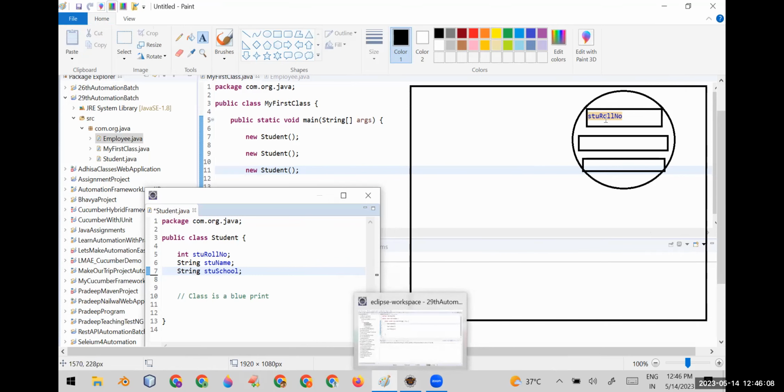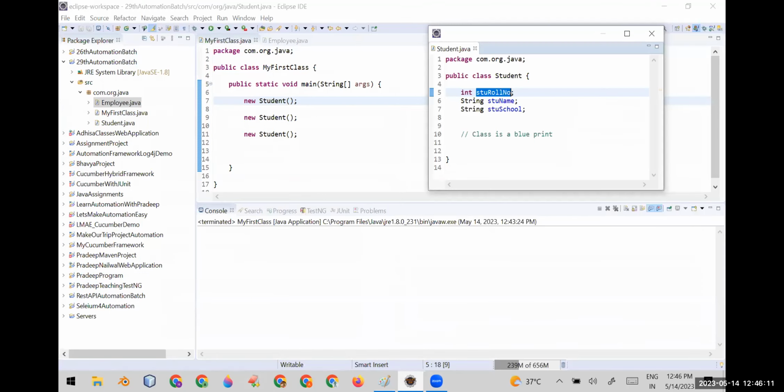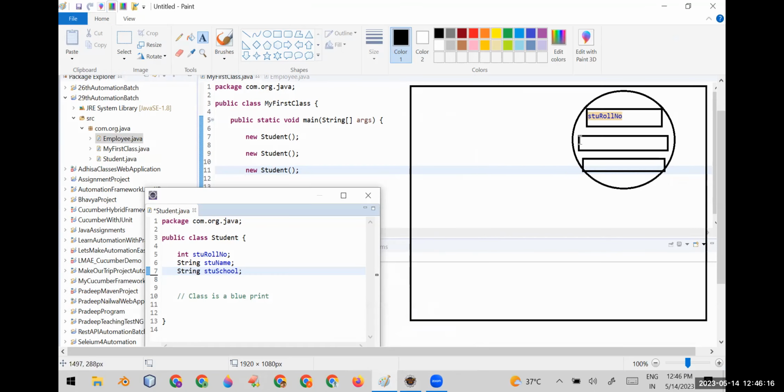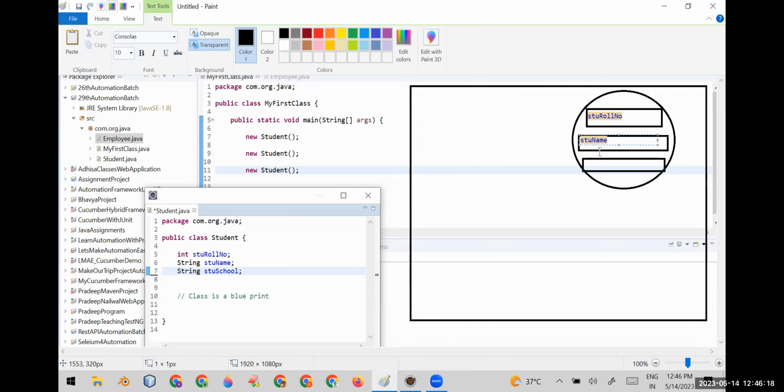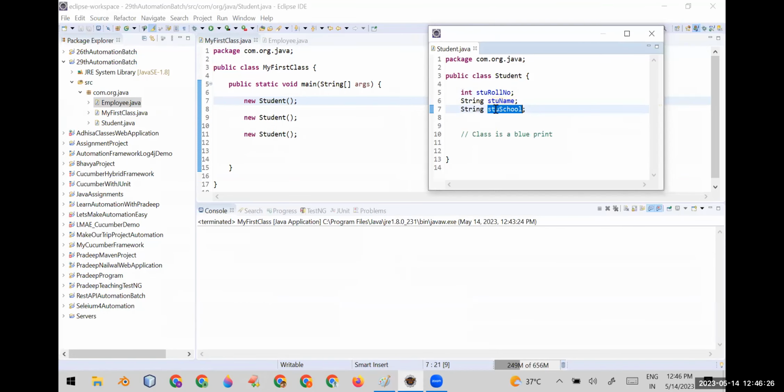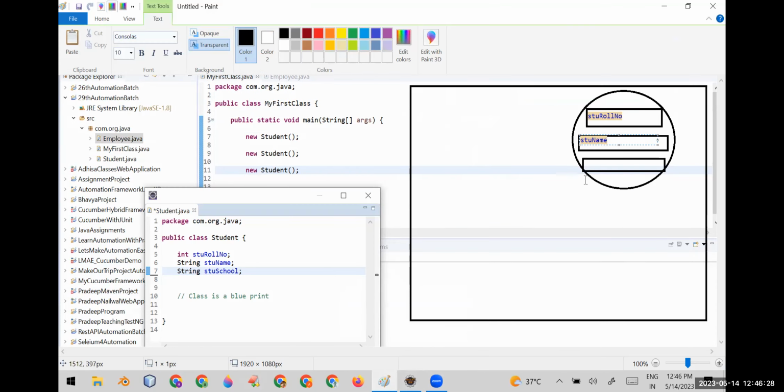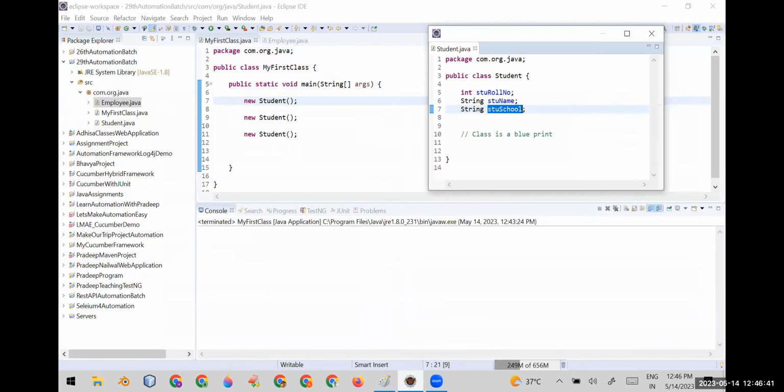We have the first property, student roll number, and we can store it in an int data type. The second property is student name, so we can store it in the second one. So now the size of the second square or rectangle will be according to the size of a string. Yes or no? Yes. And now it will go to the third one, and this third block is used to store the student school name. And this will happen only when the control goes to line number 7. And when this is completed in the memory, control will come back to the end, to the semicolon.